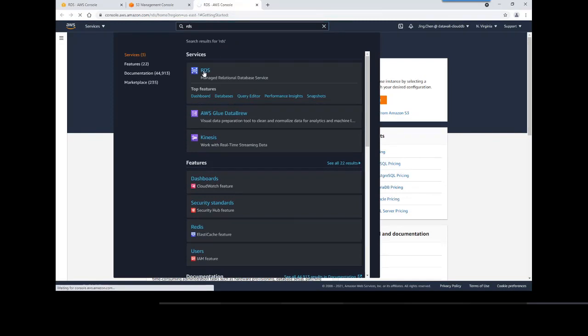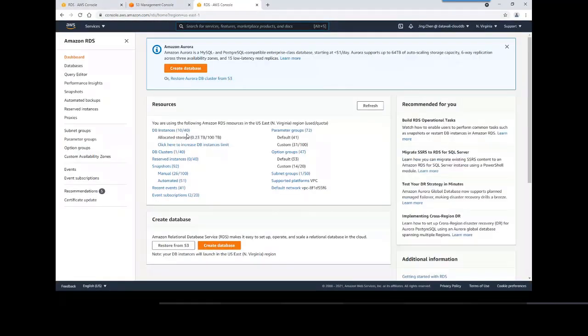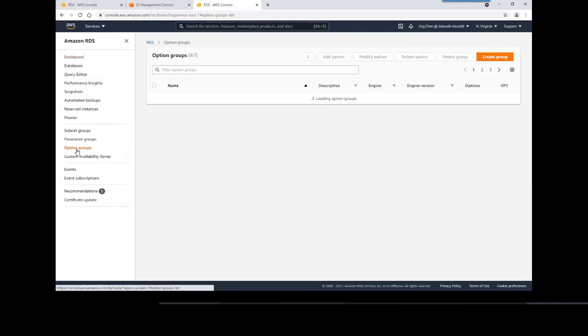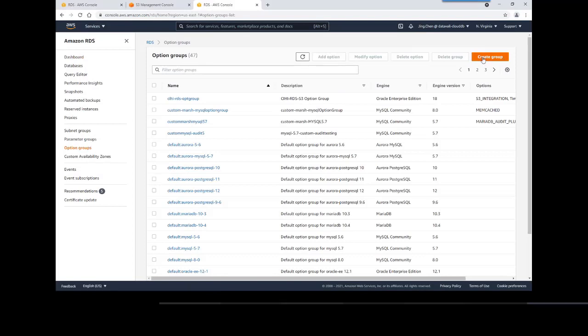Okay, go back into RDS. I want to keep these tabs open so we can look at the progress, and make sure that's clear for everyone. Now the option group, I'm going to click on option groups. Again, you create an option group in the RDS page. Click on option groups, and you create a group.